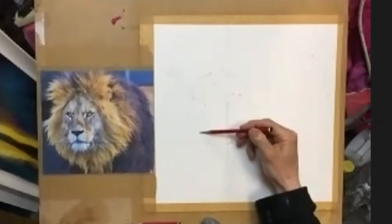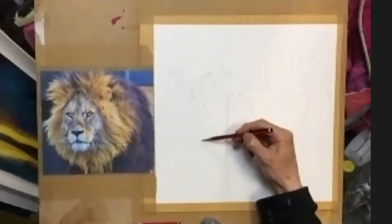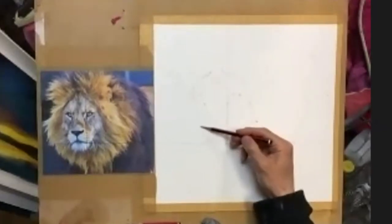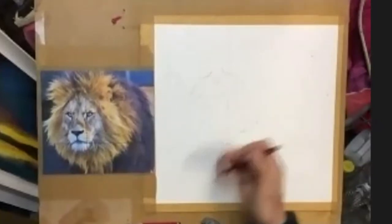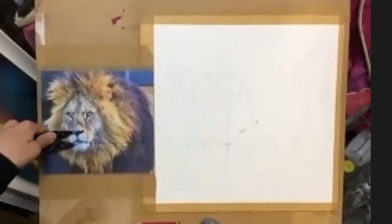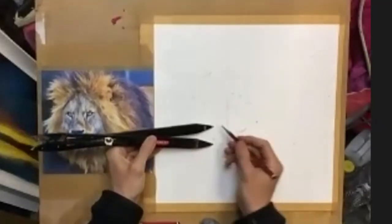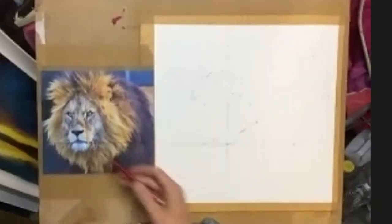So then we can actually start to just roughly guess, just by looking and judging, where we think this comes in. A bit straighter there, I think. But now we don't know how high that comes, so let's measure up to where the top of the nose is, or the nose line, I should say. So we can measure like so. That gives us that top extremity of this line here.